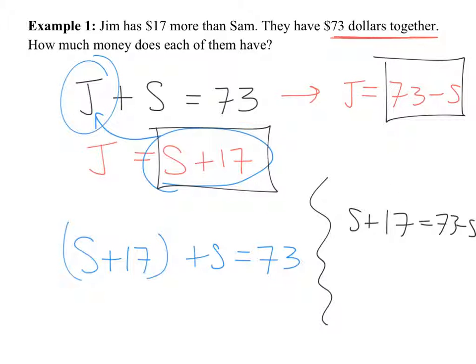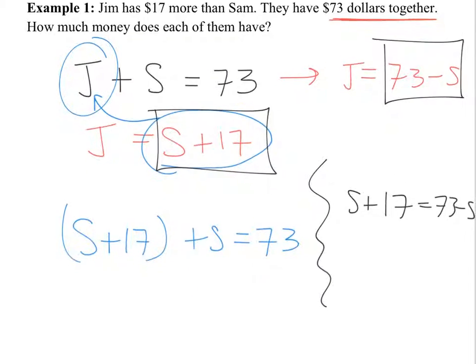Especially when you're taking a midterm exam. On the midterm, you're going to have problems that are systems. You're going to have ones from chapter 1, you're going to have word problems from chapter 2. So whatever method works quickest is the one I would definitely recommend. This is just demonstrating how to use substitution. But yes, absolutely, you could jump right to this bottom equation by simply noticing that this is Jim's money plus Sam's money is 73.